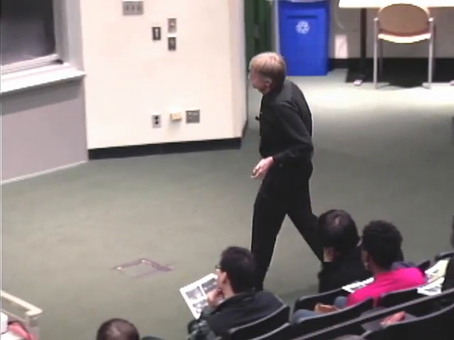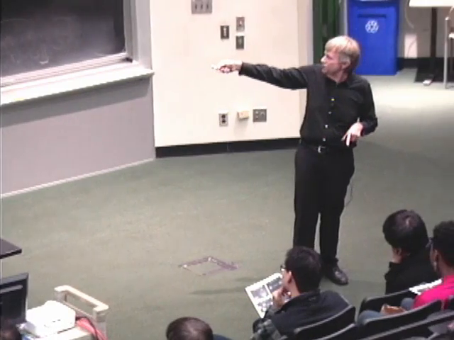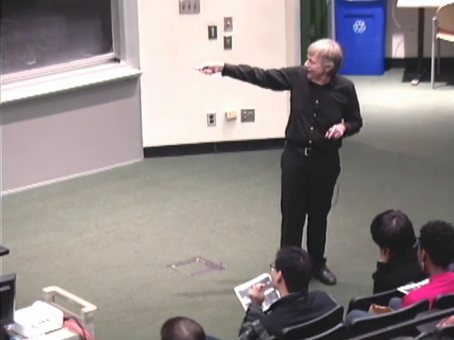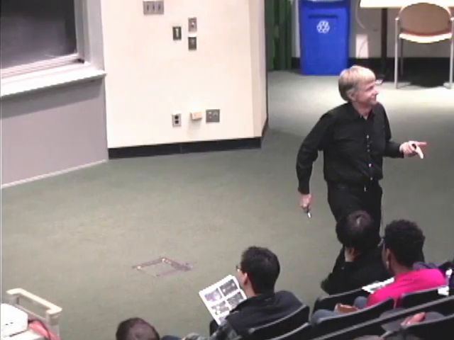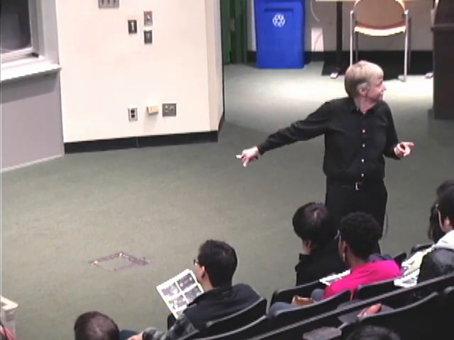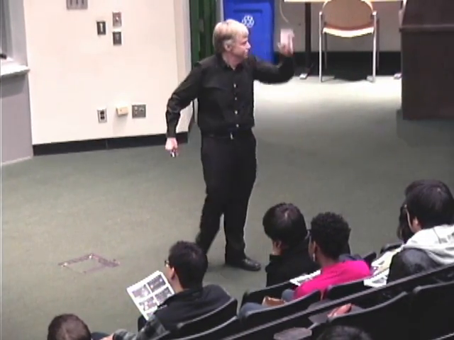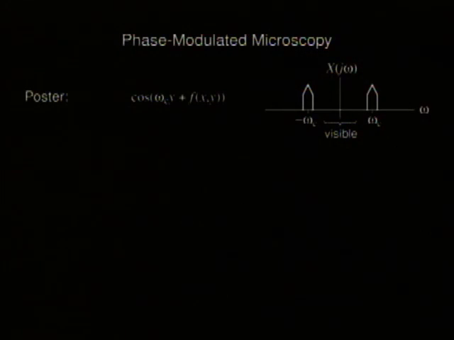So here's the idea. The poster was phase modulated Fourier. Fourier is a function of X and Y, and you modulate the phase of a carrier. The carrier is the Y displacement, because we were putting this kind of line on it. So we modulated the carrier, cos omega C Y, by the phase of Fourier. Stan bumped the lines up and down in proportion to the brightness of Fourier, and that put Fourier's content centered on omega C.